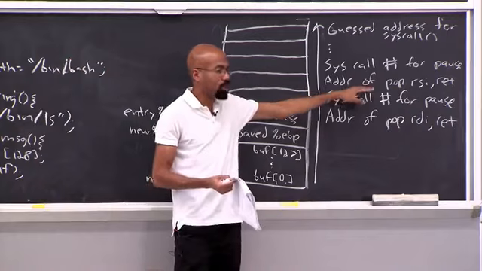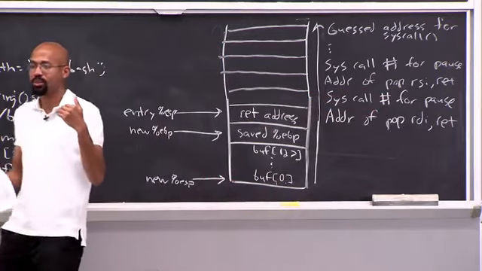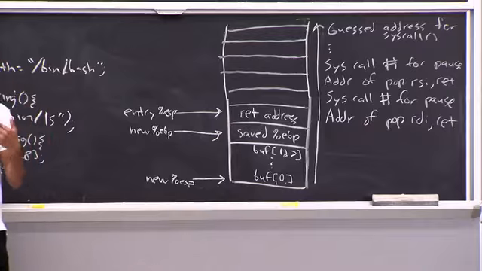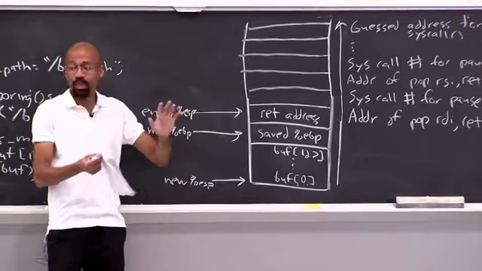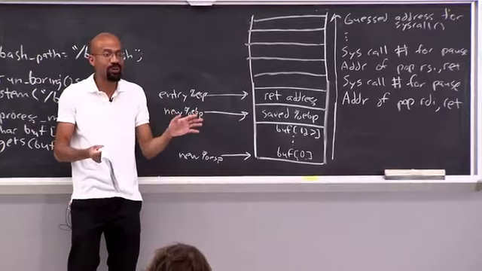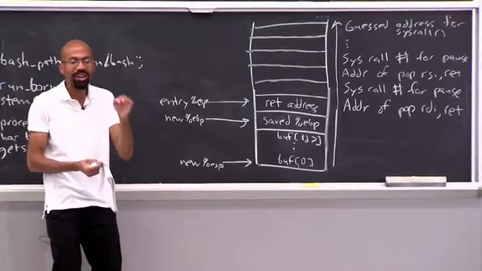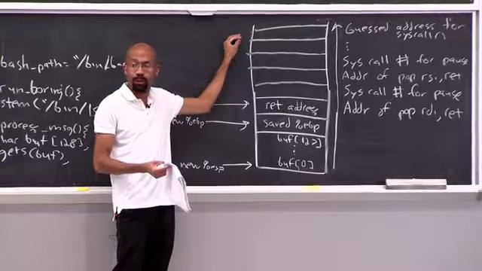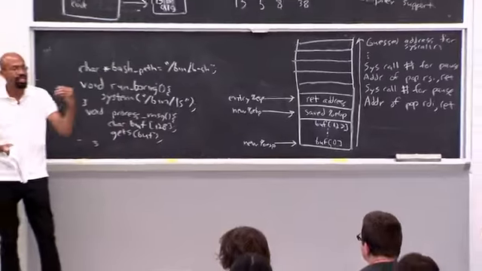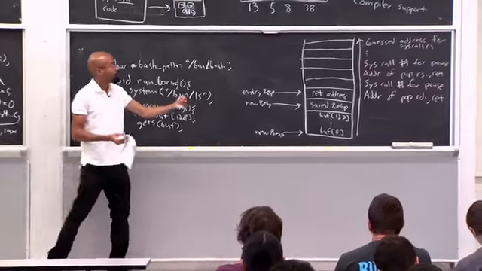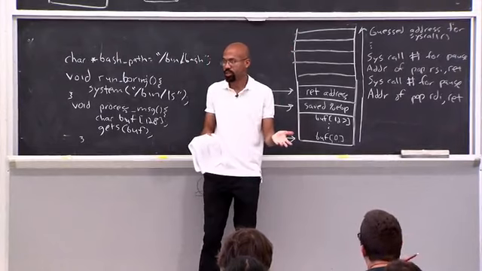And what you'll see is that each one of these gadgets, one of them hopefully will pop the system call number into the appropriate RAX register. So by the time we get up to here, we've basically polluted all the registers with the system call number, but hopefully just one of them has to be correct. Because if one of our gadgets does this, then by the time that we ret to here, we will get a pause. Once again, that pause acts as a signal to the attacker, okay? Because if this guess address was wrong, then probably the program's going to crash.